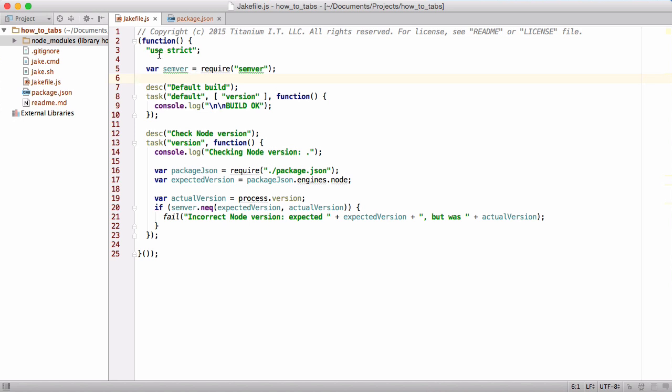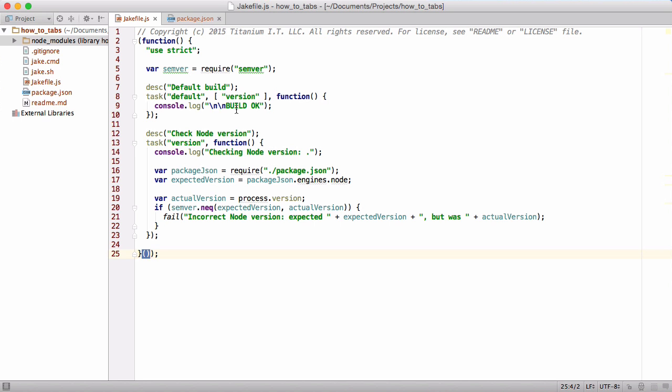Now, lint will actually prevent most of these use strict warnings from coming up, but it's good form to have both of these. The other thing you'll see here is that we've got this immediately invoked function expression, or IIFE, outside of our code. What this says is create a function and execute it immediately. And what that does is make sure that nothing runs in the global scope. None of the variables we define are globals.